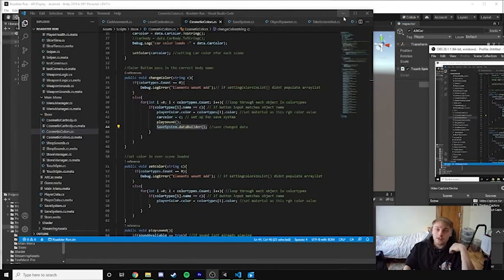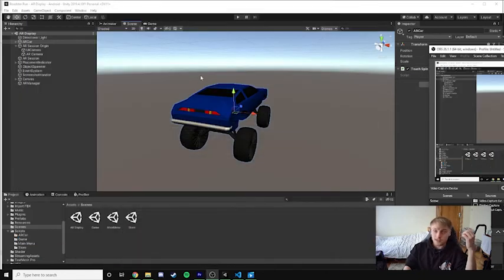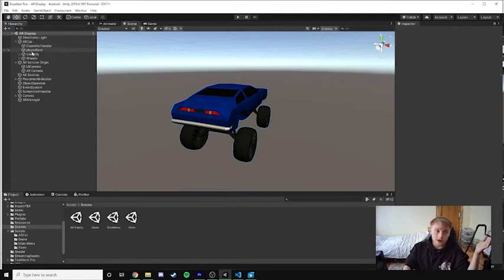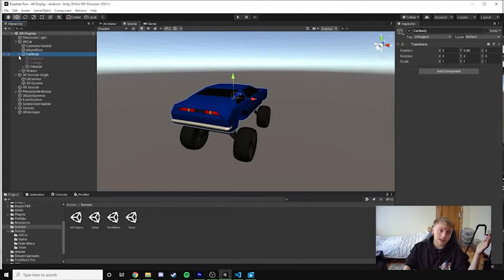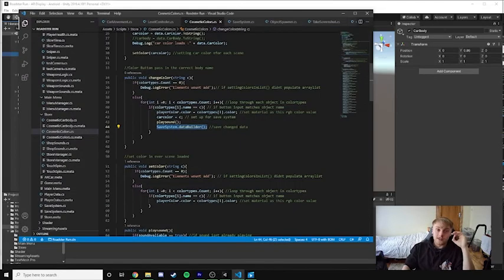I would also like to talk very briefly about the load system that's used for loading the cars in each of the scenes. So each of the scenes would have a car similar to this one, where within the car they have a player base, and attached to that is a car body where we'll set these to true or false. At the start of every scene, it loads the data from the save system.